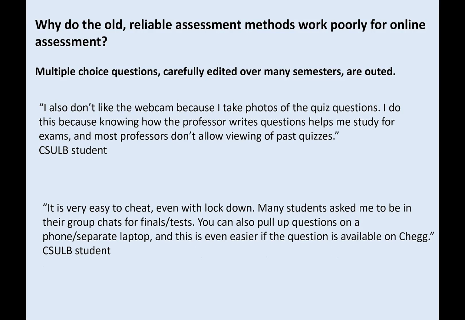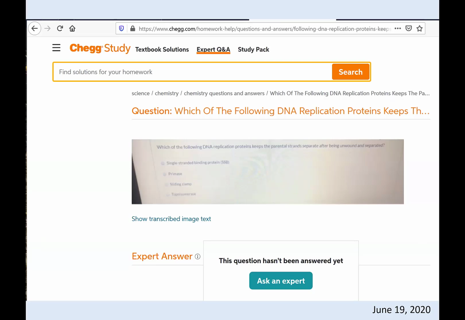Another quote from a student: "It's very easy to cheat, even with lockdown. Many students ask me to be in their group chats for finals or tests. You can also pull up questions on a phone or a separate laptop." And this is even easier if the question is available on Chegg. And you might ask yourself, what is Chegg? And here is Chegg. I accessed this Juneteenth.